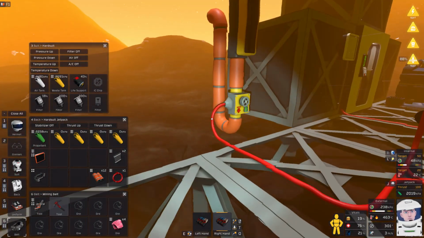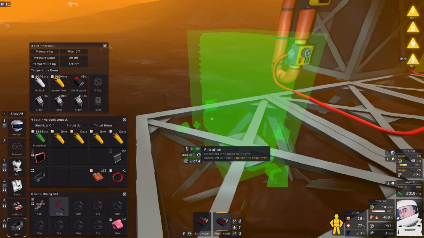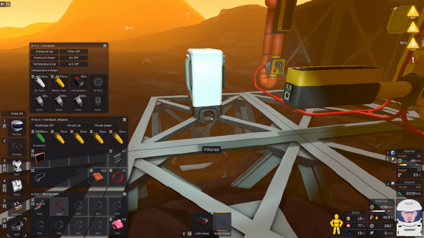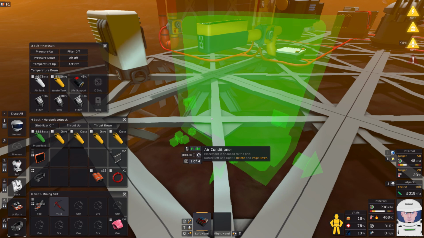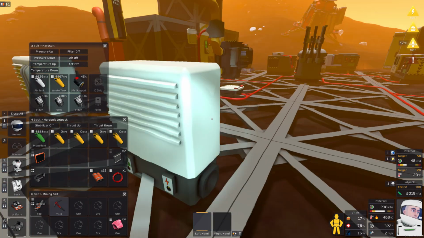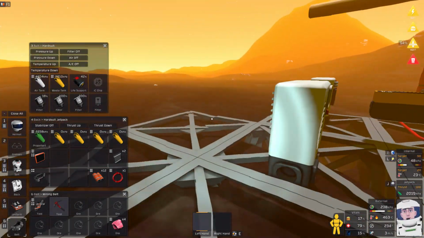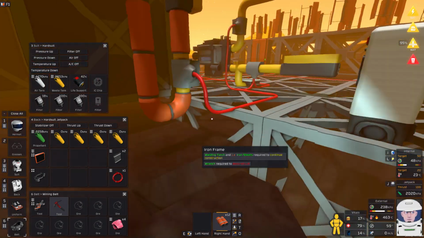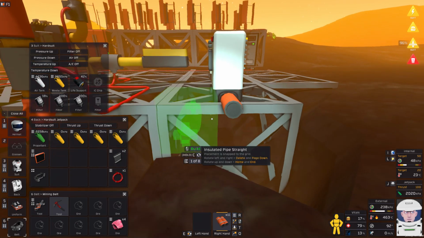So I'm going to be running pipes out of there into a filtration system. Hydration critical. Okay, and then the filtration system is going to go into an air conditioner. And the air conditioner, I've got a few problems there. I need to make some heat pipes, sort of thing. Let's see what I can do with my existing pipes, because cooling down my oxygen is actually a massive thing that I need to undertake.